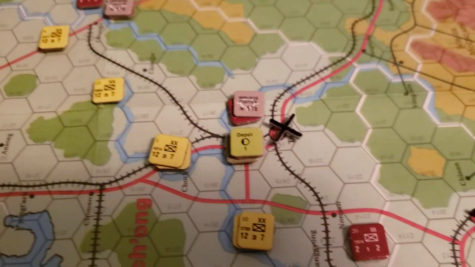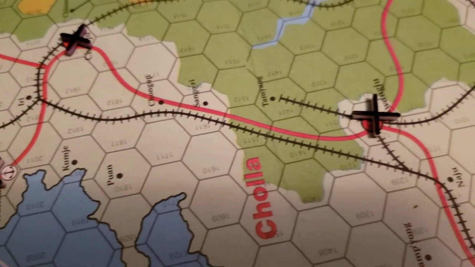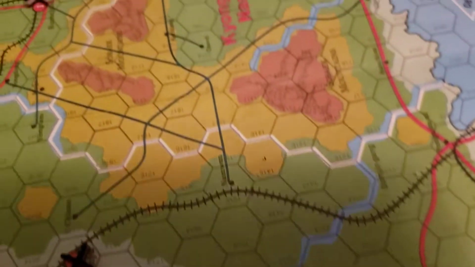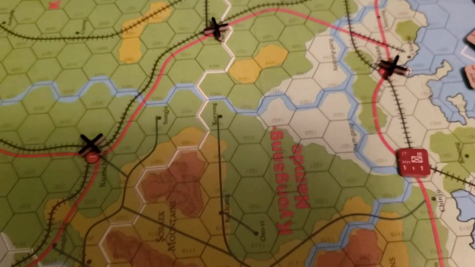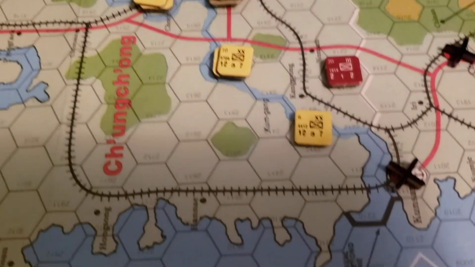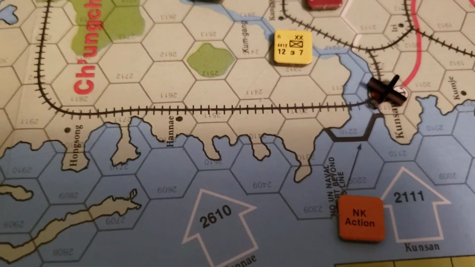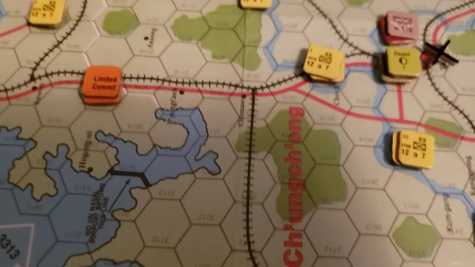And for those wondering, the X's on the board are markers indicating hexes that are worth victory points at game's end, to make it abundantly clear as to which hexes are important in this game. So this will give you a sense of what's going on on the board.